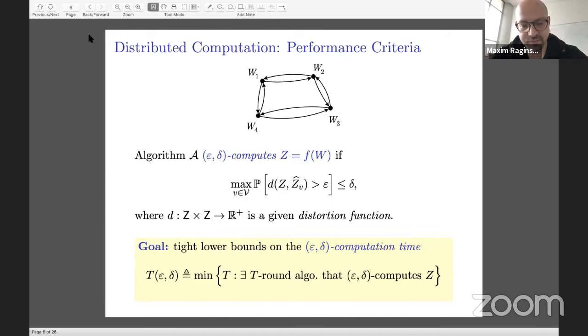And the other question is, do we care about communication here? Because in my mind, if T is the diameter of the graph, then I can send maybe everything to everyone, and I can achieve the computation.